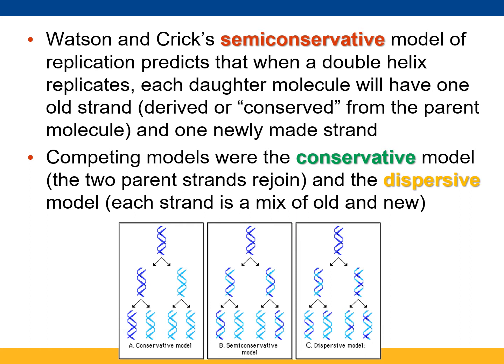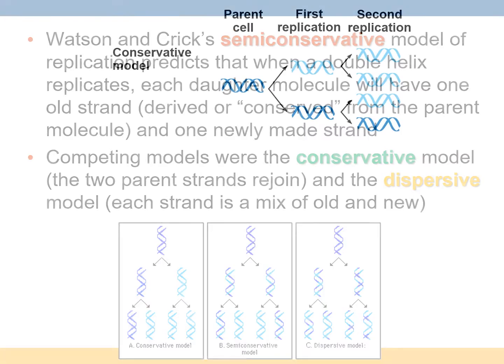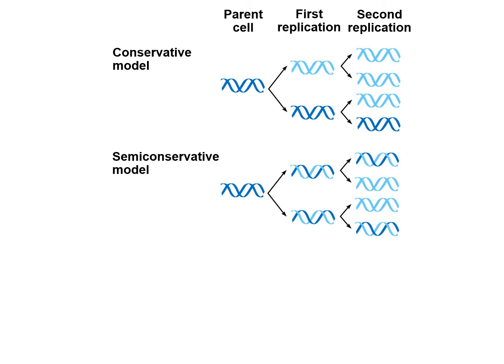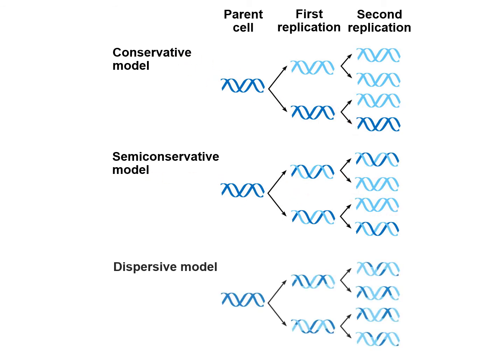And we're going to show you the experiment that proved that it was in fact semi-conservative. And again, data interpretation is one of the skills that you're going to want to have when it comes to answering questions on the exam. Here's just another picture showing conservative versus semi-conservative versus dispersive, and that's from your book.